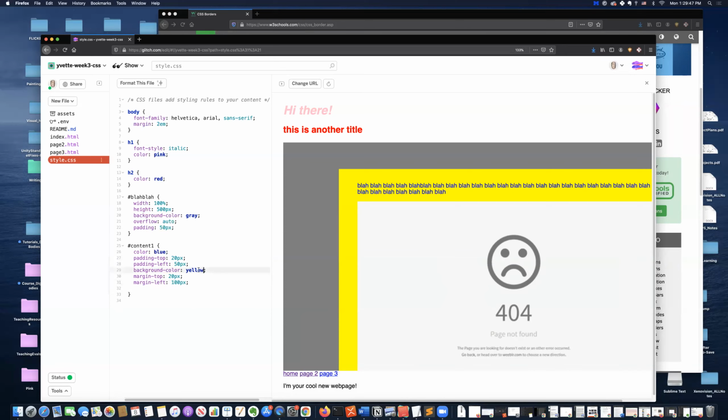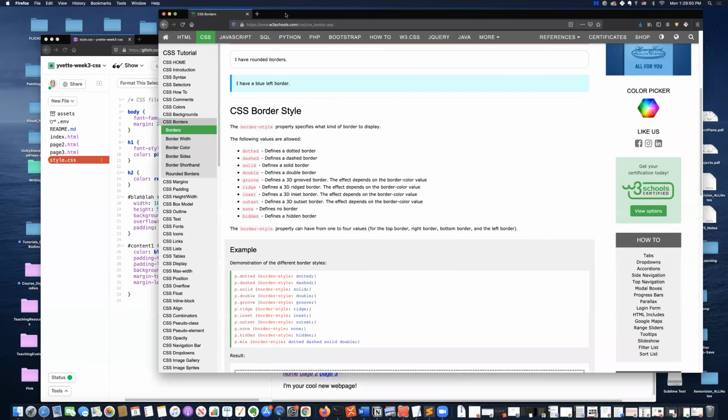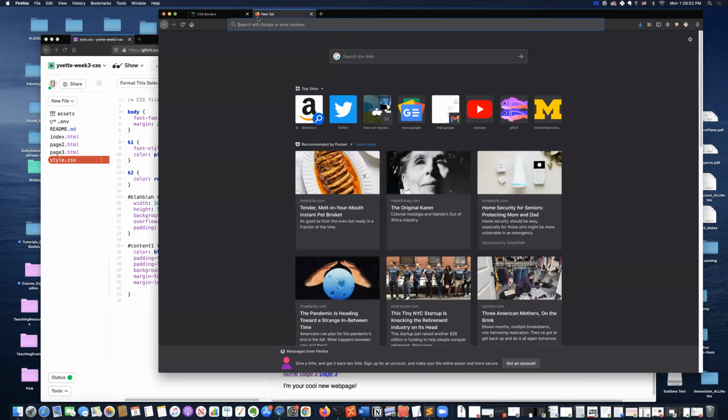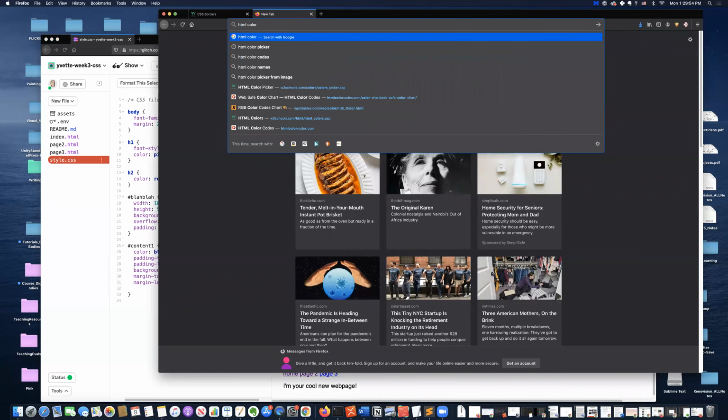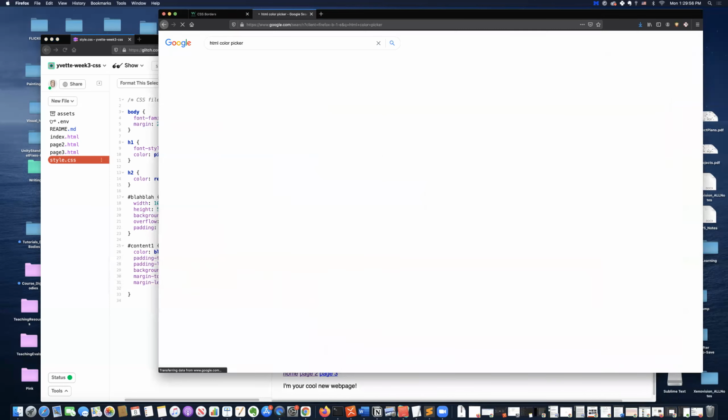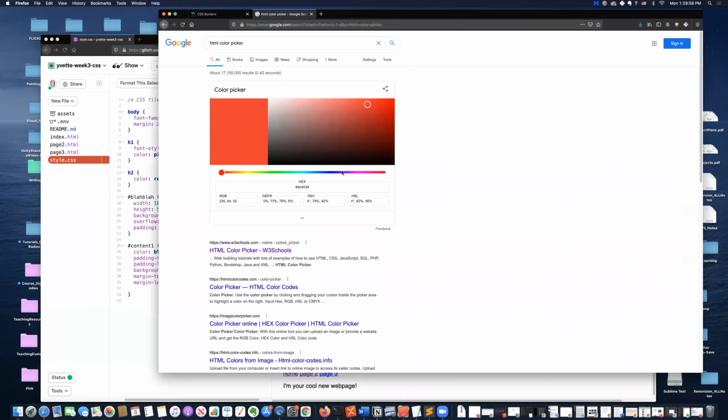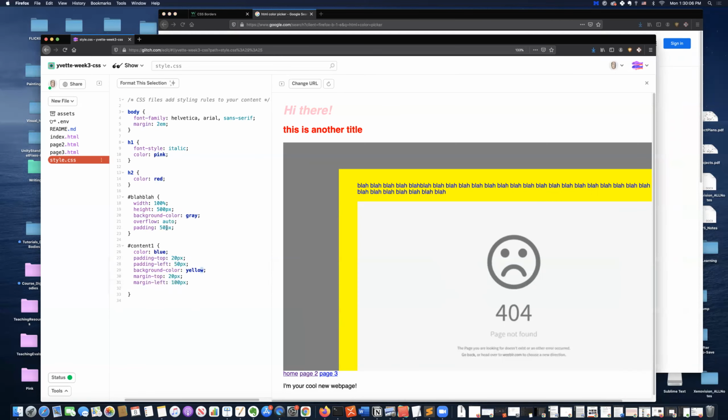Okay, I'm going to change this color. I'm going to open up my HTML color picker. Let's get something more like that, a little easier on the eyes. Just grabbing the hexadecimal there. And I'm going to change this background color. You have to have a semicolon at the end of each CSS line.